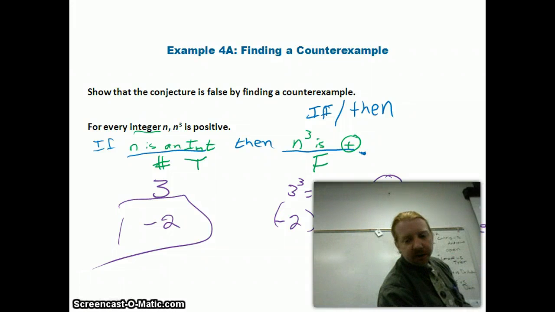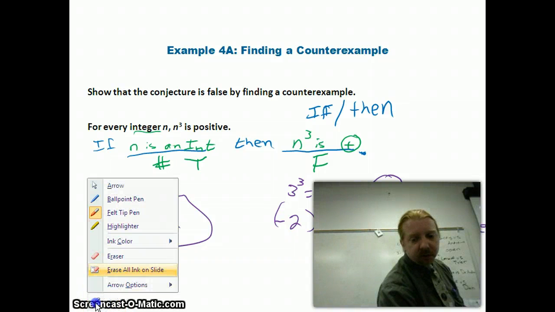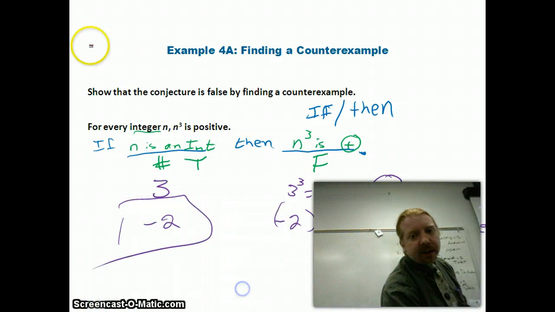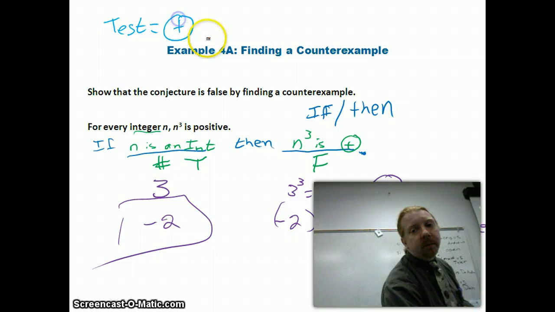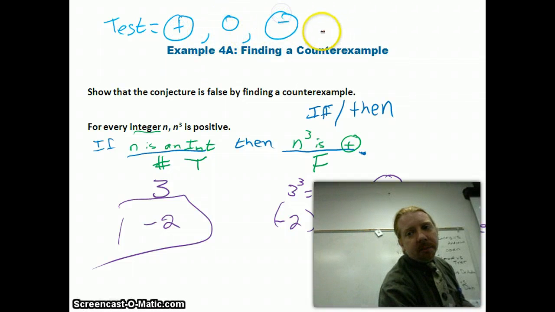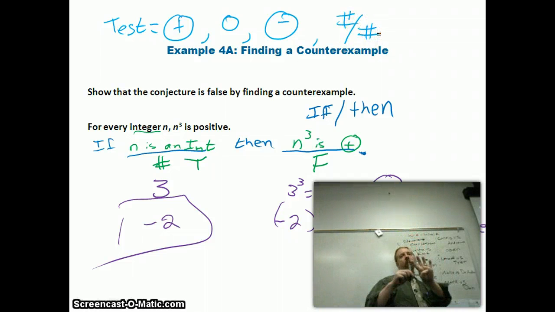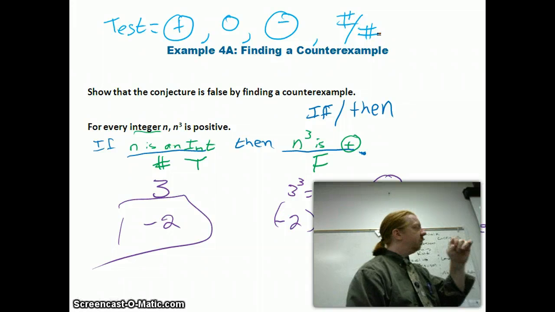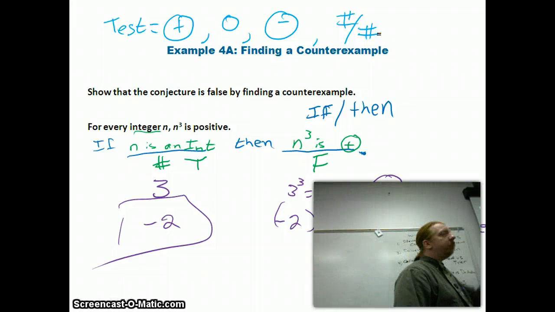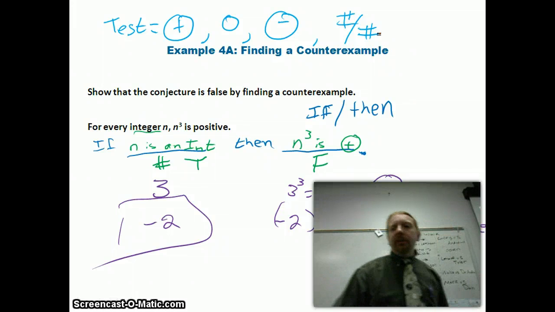Some advice about finding counterexamples when it comes to things involving numbers. If you're looking for things to test because you're stuck, you want to test a positive number, 0, a negative number, and a fraction. If you test those 4 and it works for all 4, it's probably a true statement. If you're looking for a counterexample, it will probably be one of those 4 things that will violate the statement overall. But you always want to check all 4 of them. Fractions: number over a number. Usually 1 over 2 is hard enough that it will violate it. But your mileage will vary. Let's do one more of these.